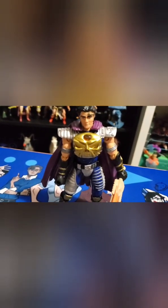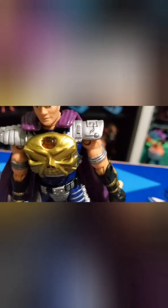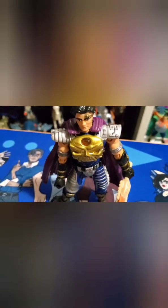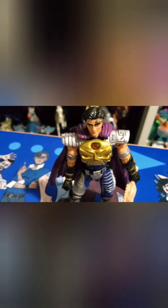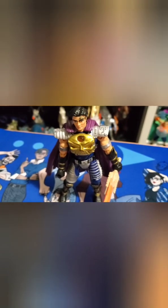I gotta say, the sculpt overall is really nice. His armor has all these cybernetic bits, shoulders, the skull, chest armor piece. His leg has a skeletal design to it. One thing too is that all the figures have this gem on their chest. I know in Skeleton Warriors, it's how you defeat the skeletons, by removing the gem on their chest. I'm not really sure why the humans have it, but maybe it's just there as brand consistency. Who knows?